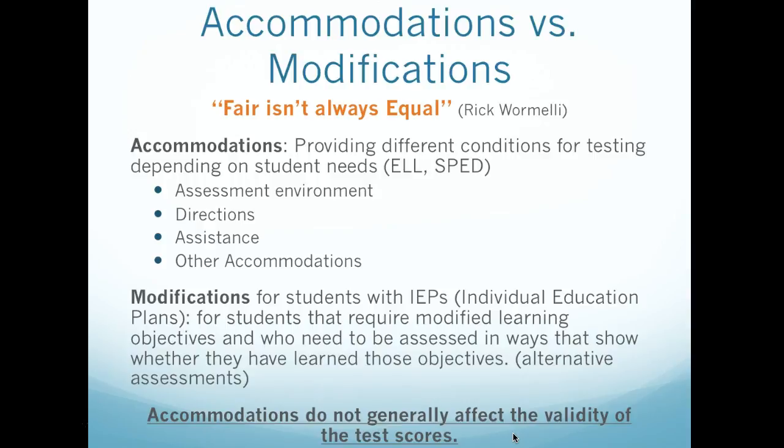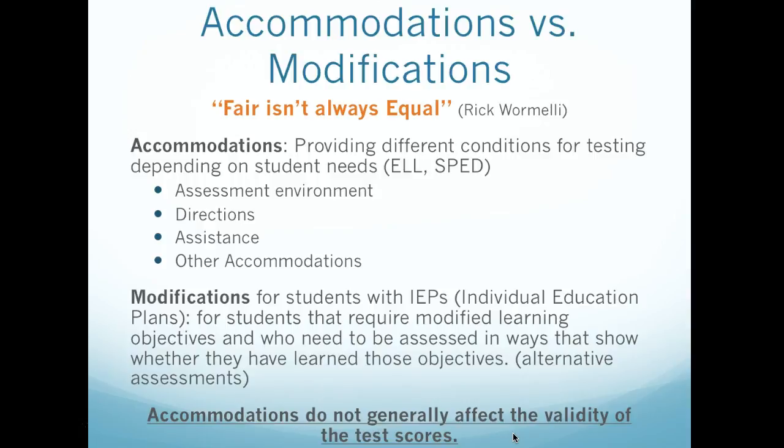So I'll read the slide. Accommodations provide different conditions for testing depending on student needs, assessment environment, directions, assistance, and other accommodations. Assistance might mean having somebody give them the word in a test in their native language. That's all they get to do, but that would be one way they can be assisted.